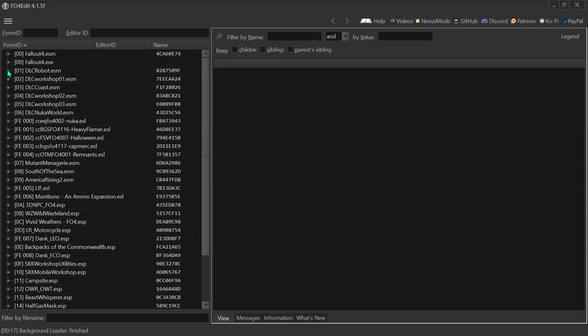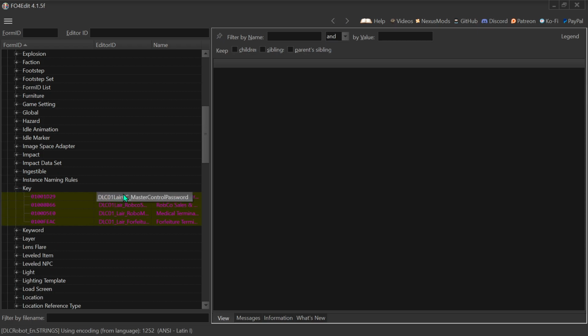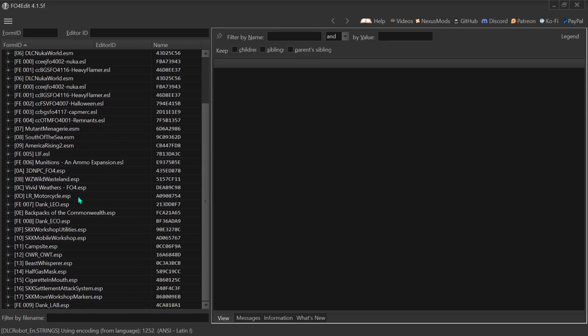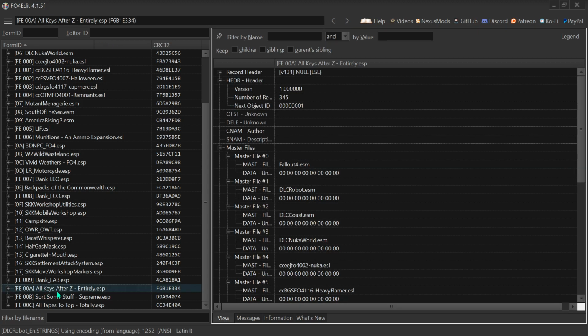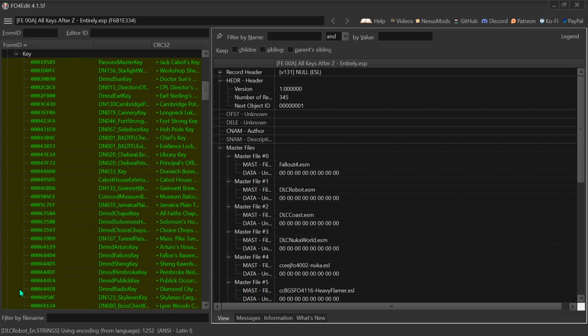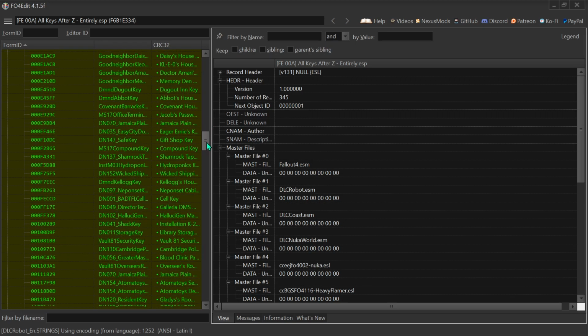Then I went to each DLC, Robot, that's Automatron, and I copied over these. Now, this time I added those to my same ESP file. And I did that for every single DLC. They don't all have keys, but all the major ones do. And then I started duplicating them because I didn't just make my main one that has everything. So this is my all keys after Z.